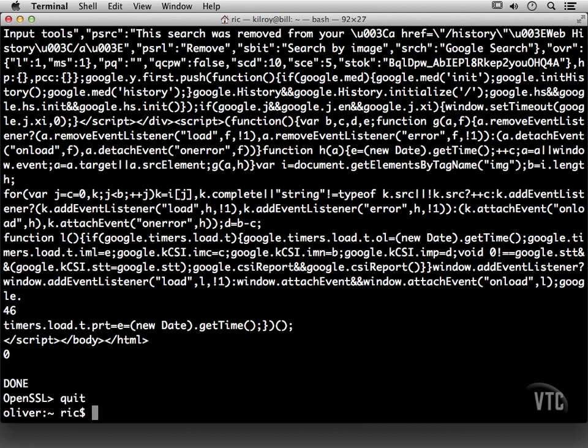So that's how you would use OpenSSL to do communication with services or servers that are using encryption in order to communicate with their clients. And since we wouldn't be able to type the encryption by hand or figure all of that stuff out, we would actually use OpenSSL to do that, and OpenSSL would handle all of the encryption for us, and then we're just typing commands. But that gives us the ability to communicate with servers that are using encryption.